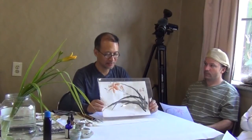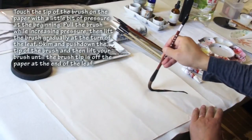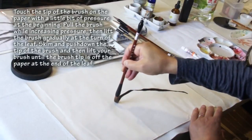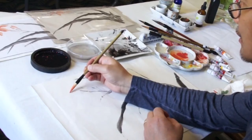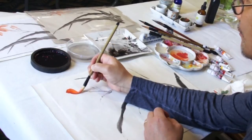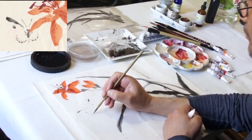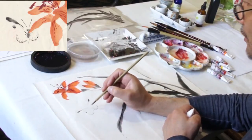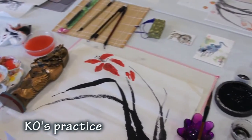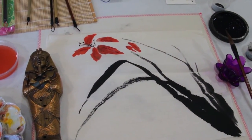The occasion is Mother's Day, so I picked this flower, Daylily. Just like an orchid, the center, like that, hide the tip of the brush. A little bit padded, very suggestively, so leave a lot of space. Let's see Kale's painting. Very strong contrast between dark ink and the red. Very good.